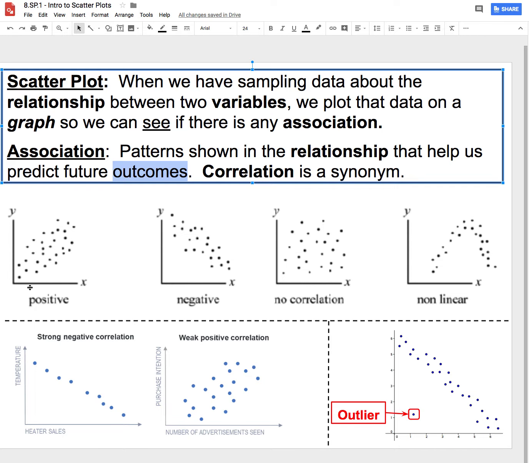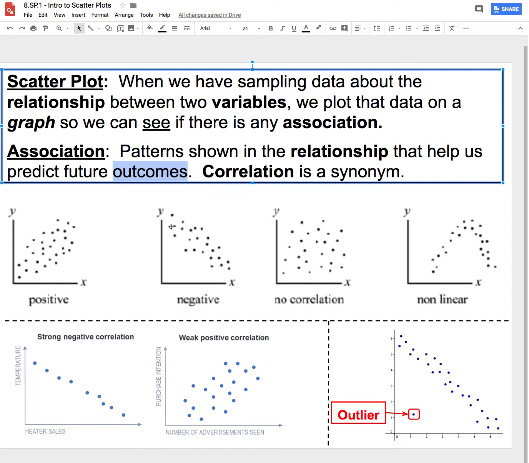The first scatter plot we see here, with X being shown here and Y shown there, we would say that scatter plot has a positive correlation or a positive association. That's because in general, the larger we get for X, we see that the data points tend to have a larger Y value as well. The biggest Y values up here all have X values that are pretty large, and the smallest Y values down here all have small X values as well.